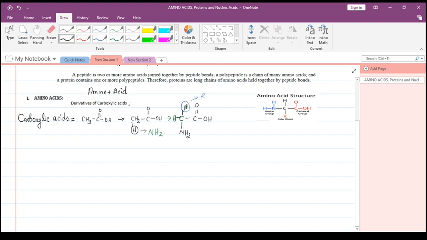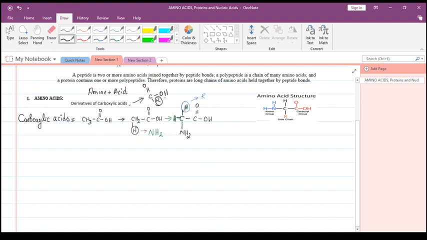Carboxylic acid, all of us know, we have done in our organic practicals. The basic general formula, or the functional group, of a carboxylic acid is C double bond O OH, and there is a group R which can be either an alkyl group or an allyl group. Monocarboxylic acids are there, dicarboxylic acids are there. So we will be seeing here what these amino acids are.